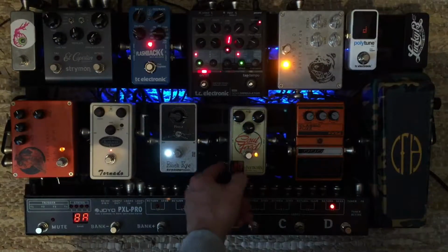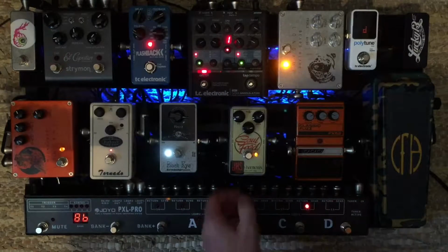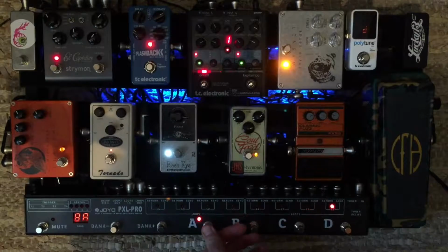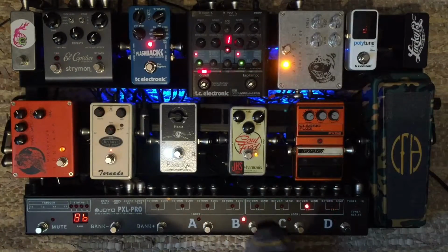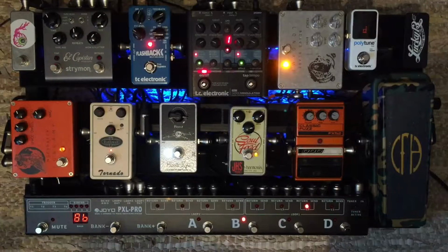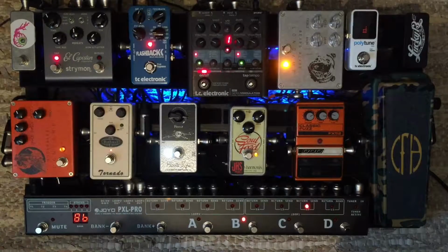I'll flick it up to the clon diode, which is a little bit louder, so excuse me while I adjust. See, again, there's a different voicing to the JHS now, obviously when the B is highlighted. Now, the Blare doesn't quite replicate the clon modification sort of voicing. But it's not meant to. It's meant to be a replica of the BB preamp.